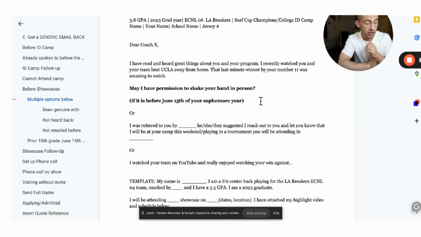Other times they will tell you, hey, that's against NCAA rules. Hey, now they know who you are. They know what your name is. They read your email. That's really good. So even if you get told no or rejected, it's actually still really helpful. So still do it even if you're a freshman or sophomore.